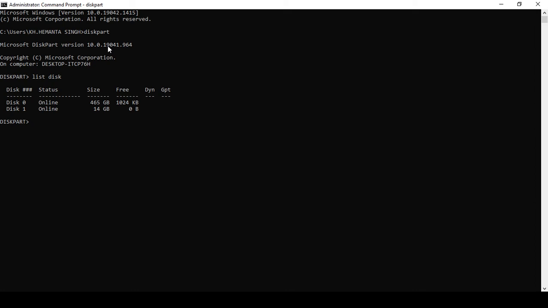So here we need to type select disk 1 so that it will select our pen drive, the flash drive that we have inserted. After that, we need to type clean so that it will clean all the data inside it.